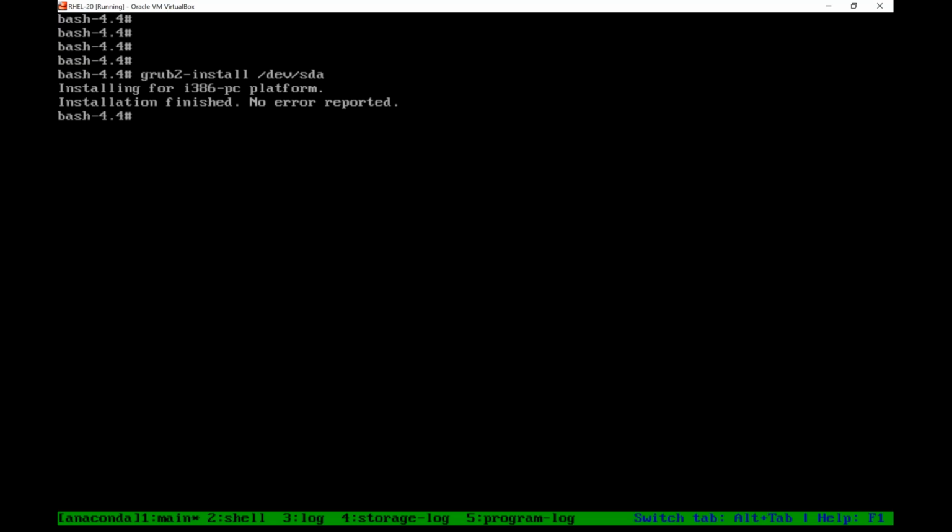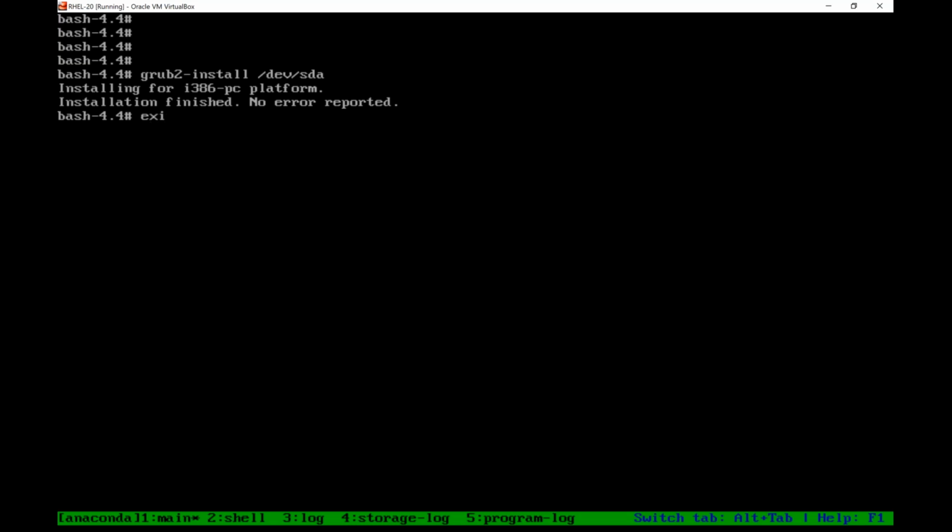Boot with the Red Hat DVD, go to rescue mode, choose option number 1 as it gives the option, then hit enter. It gives you a shell. On the shell, you have to type chroot /mnt/sysroot. Earlier it was sysimage, now it is sysroot. So when I say chroot sysroot, you see we are here, and once we are here, we are able to make the changes.